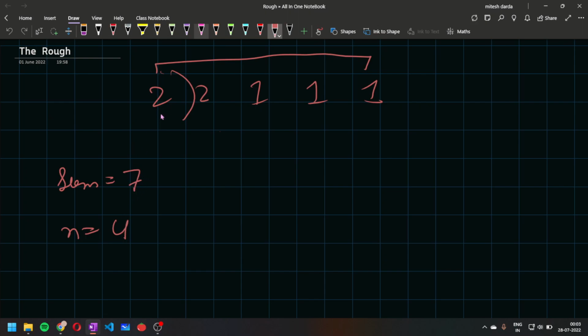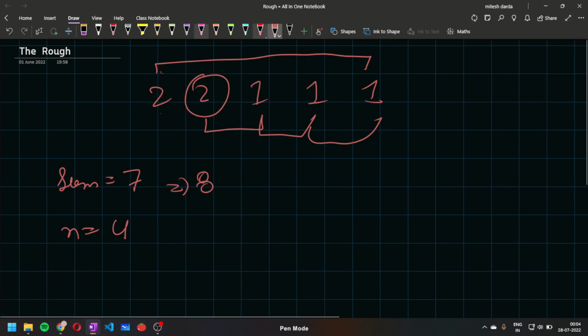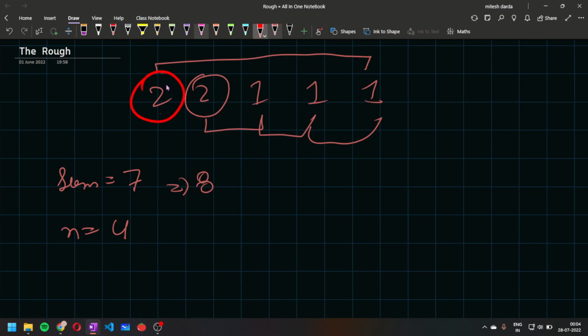Why is that? Because we have assumed that this person has distributed these 2 coins to the other persons. So now we have 4 persons left, and the first person has 2 coins. So we should have a total of 8 coins to have an equal amount of coins. This person has distributed the 2 coins initially, and can give them to any of the other persons.